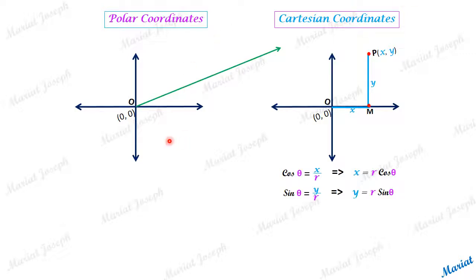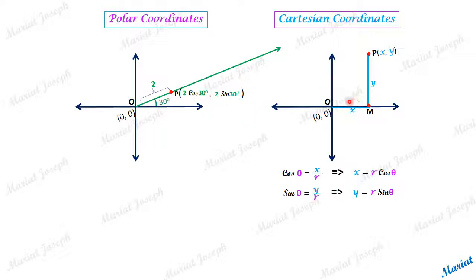Here, this angle is 30 degrees and say this point is 2 units away. So the coordinates of this P will be 2 cos 30, 2 sin 30. R is 2, theta is 30 degrees. And as we know, cos 30 value is root 3 by 2, sin 30's value is 1 by 2. By putting them, we get the coordinates.